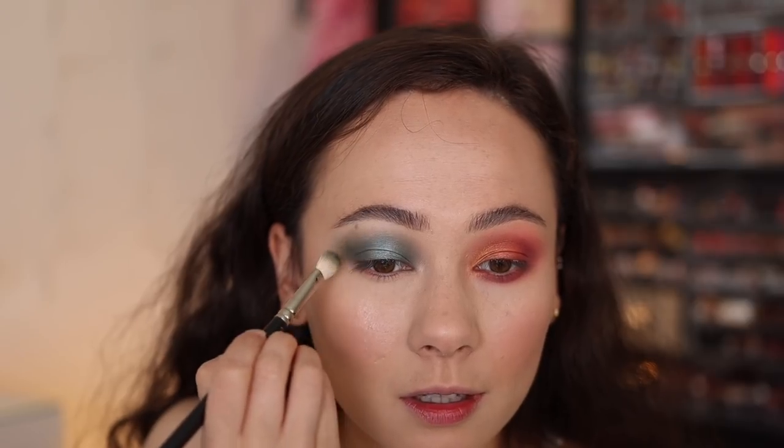I'm going to take a little bit of Flow. If I really wanted it to be more metallic, I could wet the brush, but honestly, when I'm doing palette tutorials, I don't like to wet the brush or put down glitter glue because I feel like a palette, especially of this price, should work on its own. I'm going to use my finger to kind of blend it out. It's the same level of depth as the other shades, so it doesn't pop like I want to. I really do feel like this palette is missing something bright to bring the eye forward because it's all one depth. So we're going to try and add a little bit more Zeal. I feel like this video is just me complaining about the color story.